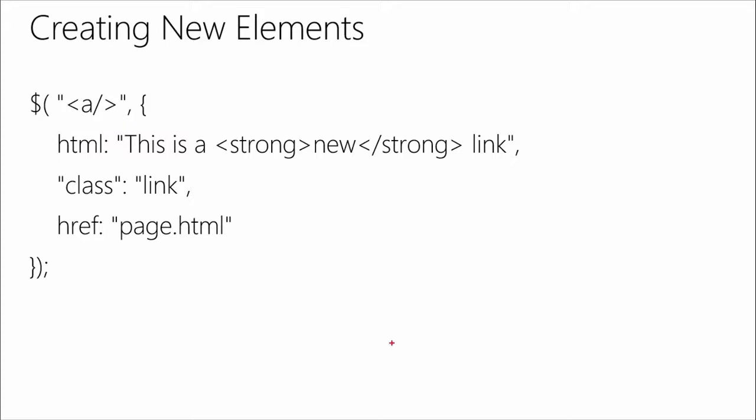So here I know that things like HTML is an attribute that I might have in here, so I can set that up. I can also set the class and the href as well. So I could set all these different attributes that go with an element, in this kind of super JavaScript-y syntax, which is kind of nice. But again, when we want to create new elements, you can also just fall back on the append or the before or after or any of those as well. Works just fine.